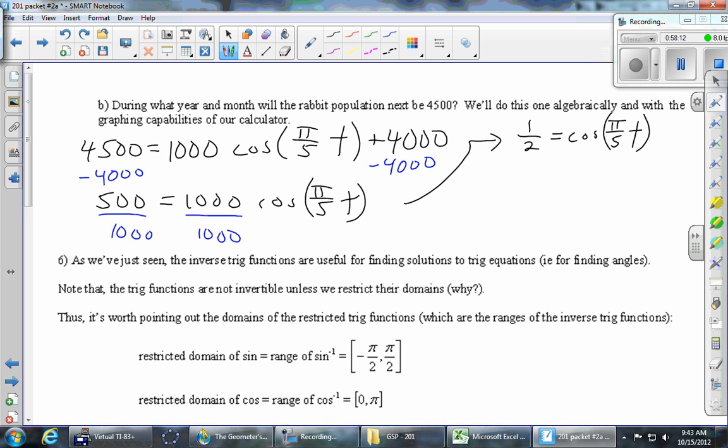But let's make sure we can use the calculator to get it, because we got very lucky that 1/2 happened to be on our circle. If it had been 0.4, okay, it's not on the circle. So what do we do to both sides to get closer to t? Is arc cosine, right? So for folks who aren't as comfortable with the trig functions and undoing them, you might look at that and say, oh, divide both sides by cosine. Right? Looks like cosine times, but it's not.